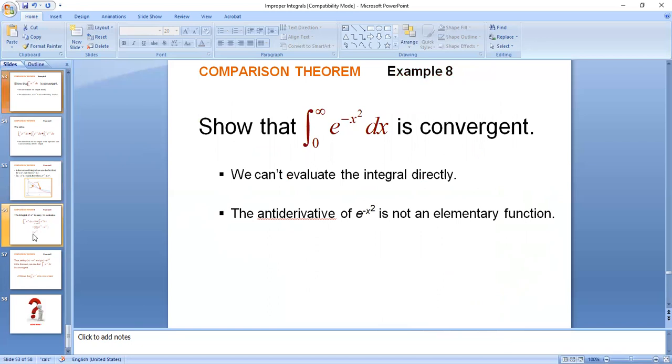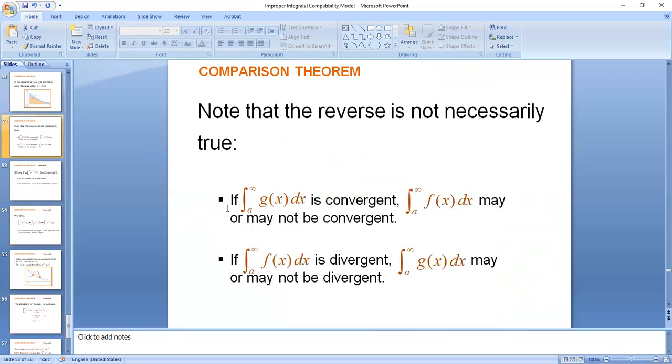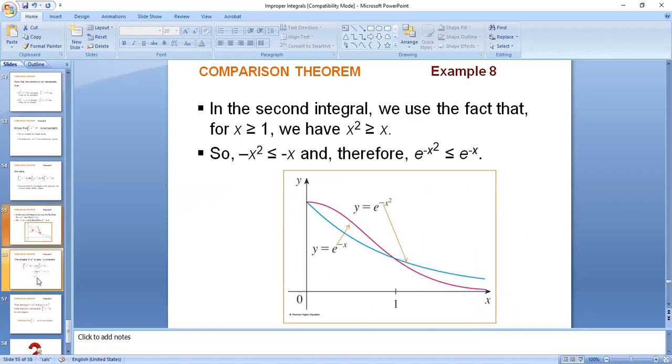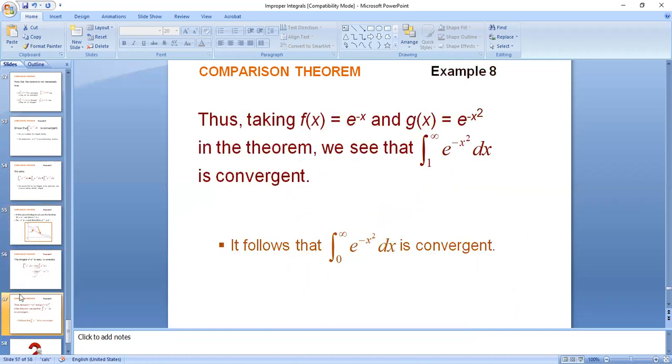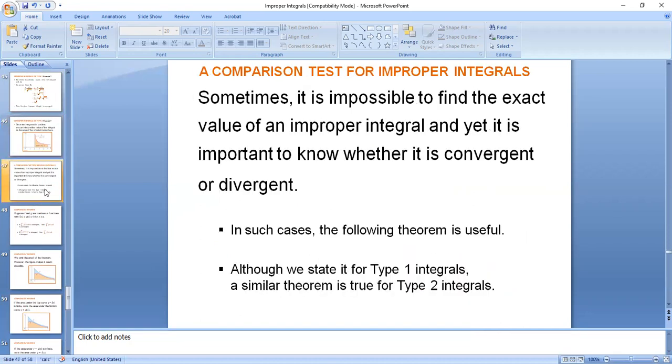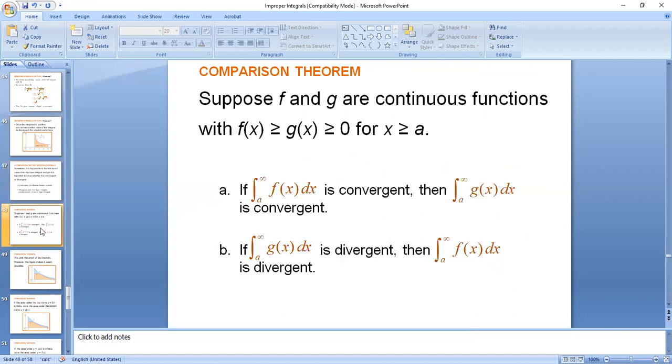Where is that particular function? This one. If g of x is convergent, and then f of x will be convergent. That is if the function of x is greater than g of x. The function of x is greater than g of x. Where is that particular theorem? Let me go back to that so you will find this one. The function of x is greater than g of x for x value greater or equal to e.